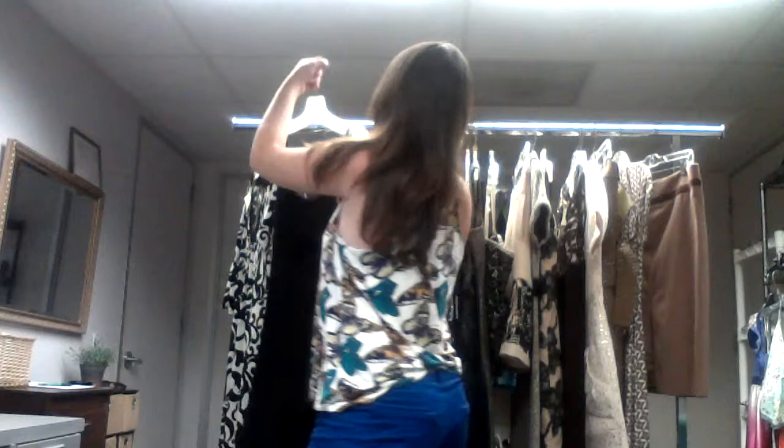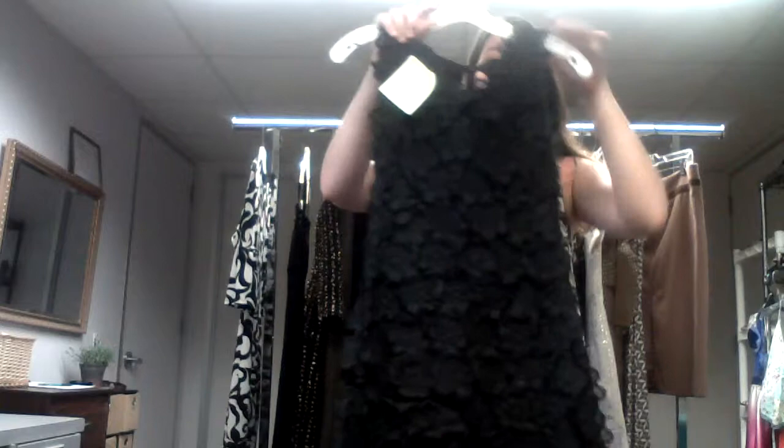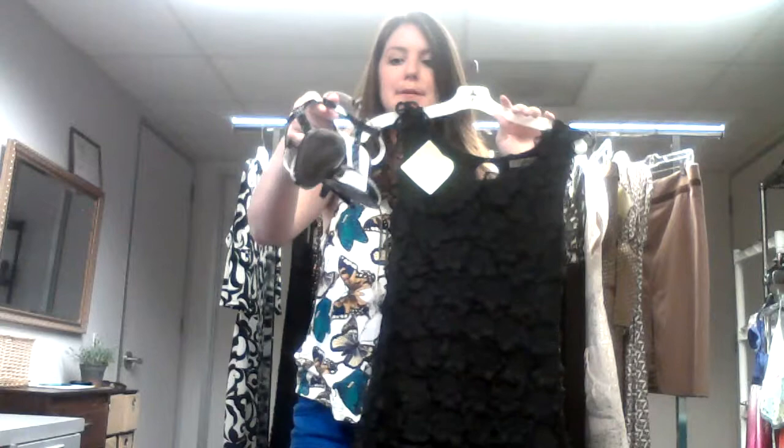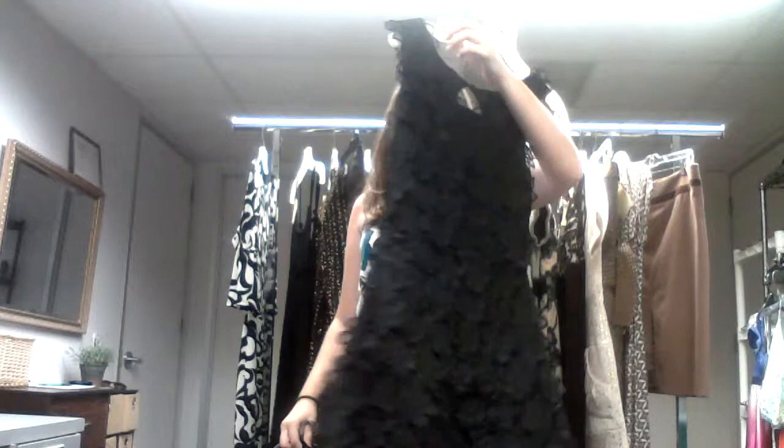I also have another classic little black dress. What really makes this one is the organza flower texture. It also has this cute little keyhole in the back with a button. I think these would go great with some strappy black pumps. Check out those V's in the back — classic Versace. This dress is from the Zara Collection, $20 here at the cottage shop.